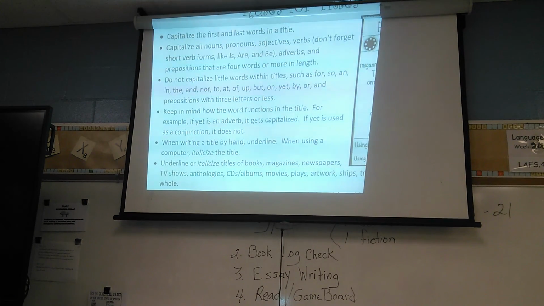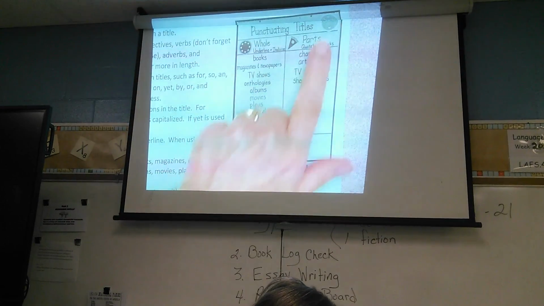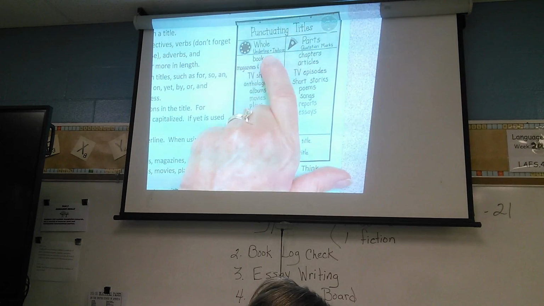And if you're paying attention to what's in your text set and you're watching closely to that detail, you will be able to do it accurately. All right? Now, when we write by hand, like we're going to be doing, we underline the title of a book. When we're using the computer, we italicize the title of the book. So the important thing for you to think about is this a part or is this a whole? Does it get quotation marks or does it get underlined or italicized?